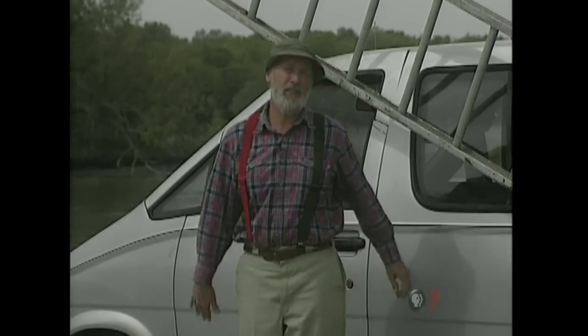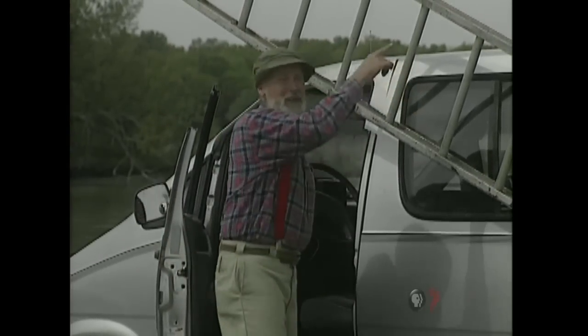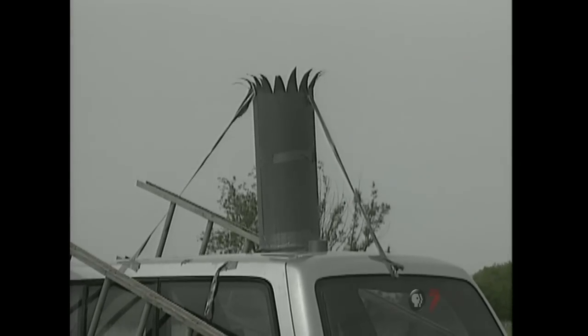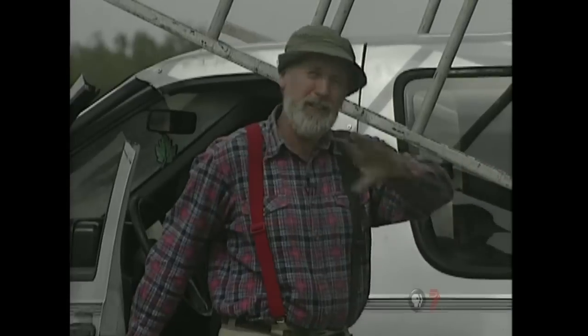We taped me putting the van onto my flotation raft, but we're not allowed to show it on television due to a few environmental infractions and some inappropriate language. Here's something I might want to point out to you — got a riverboat smokestack on there. She's just a piece of stovepipe, and I ran the exhaust system up through it. And here's a trick: to give it that thick black riverboat smoke, instead of putting gasoline in her, I filled up the tank with diesel.